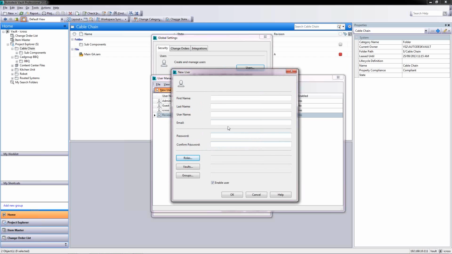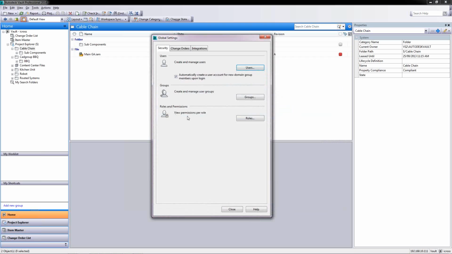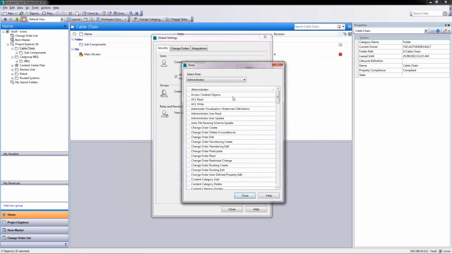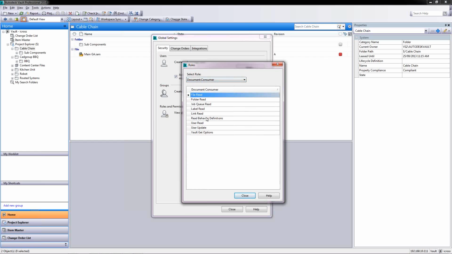Now, if you want to see what each individual role is capable of, if you go down to the view permissions per role, you can select a role, such as administrator has access to do everything, as you can see there. If I select a document consumer role, he's only pretty much got read access. So all he can do is log into Vault, have a look at certain things, which is suitable for, say, admin staff who just want to go in and look at documents, let's say.